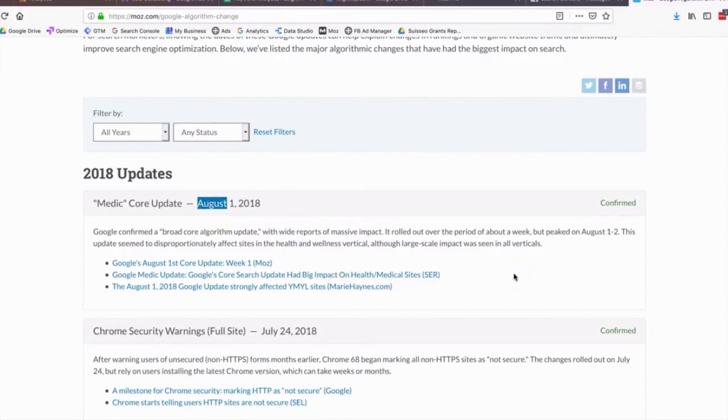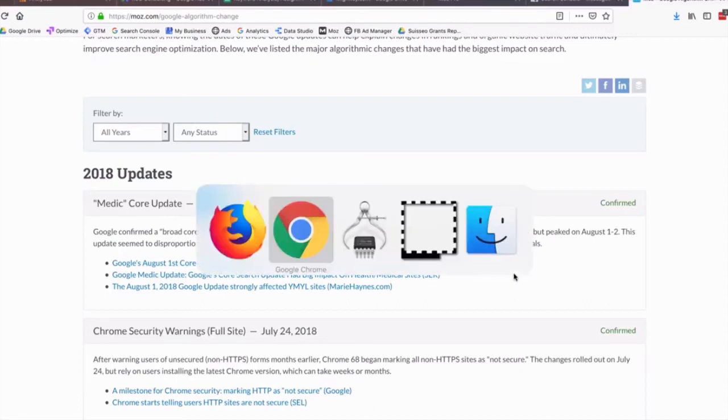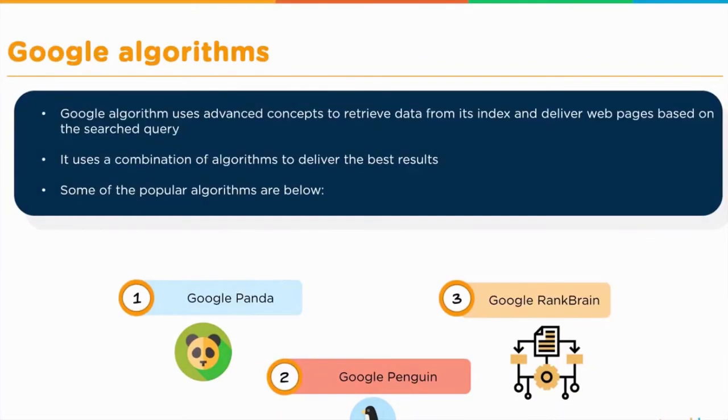So they're constantly making changes to their search engine to deliver a better ecosystem for the end user. If it's a better search engine, the end users are going to come back. So the whole idea is continuing to tweak the system, the algorithms, to better show more accurate results. And so let's take a look at some of the major algorithm changes that they've done in the past.